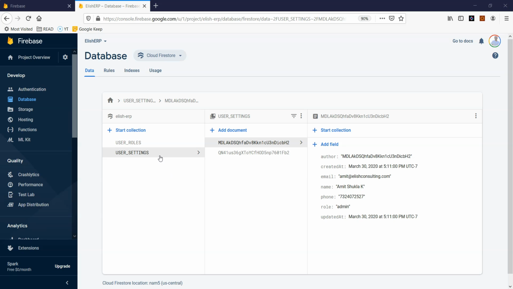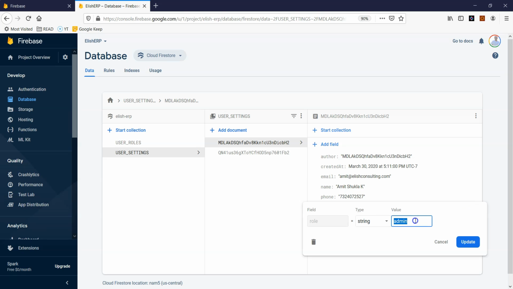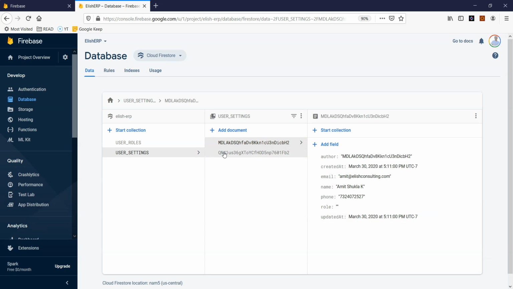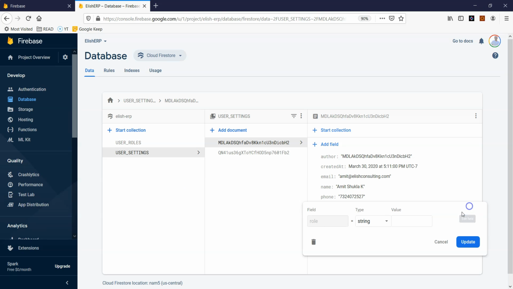So under user settings, when your app is serving, you can go ahead and use the social authentication and log into your server. The first time you log in through your app, it is going to look like this. So the first time, as soon as you go to your application and use the social authentication to log into your database, it is going to look like this. Now, manually, you have to come back and make yourself admin. So here, you go like this.